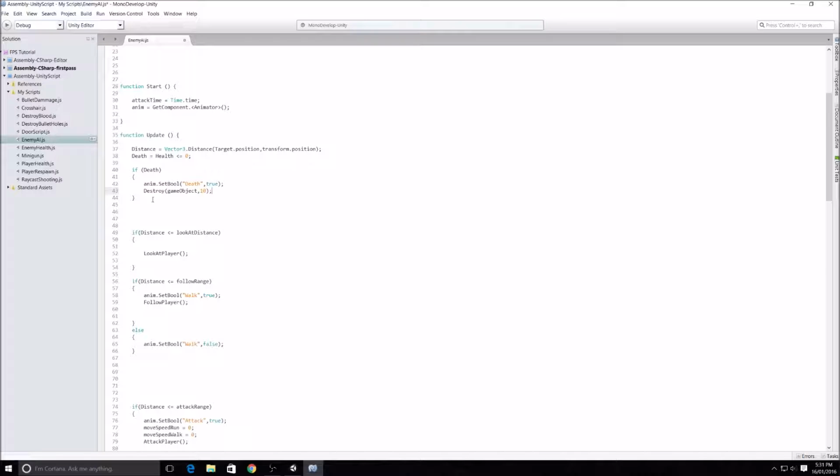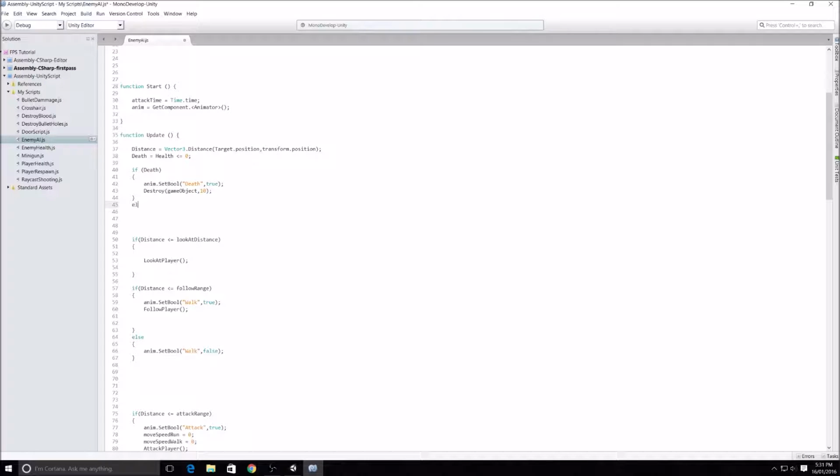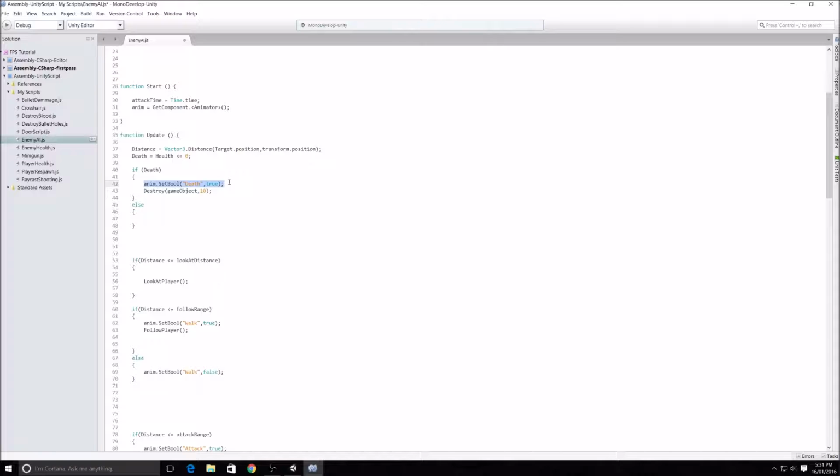And then underneath that, do an else statement, and just do the opposite of this one, just to cover ourselves and make sure that if these conditions aren't met, then we want this to be false. Okay, I'll just save that.